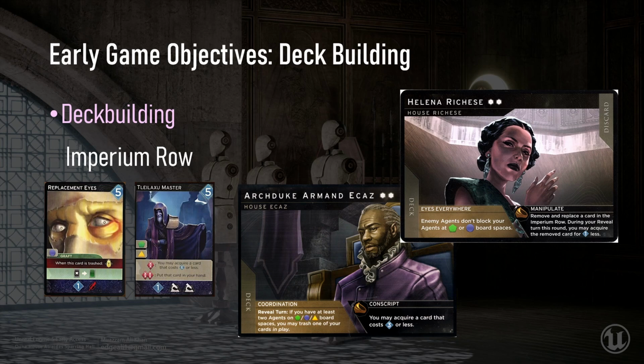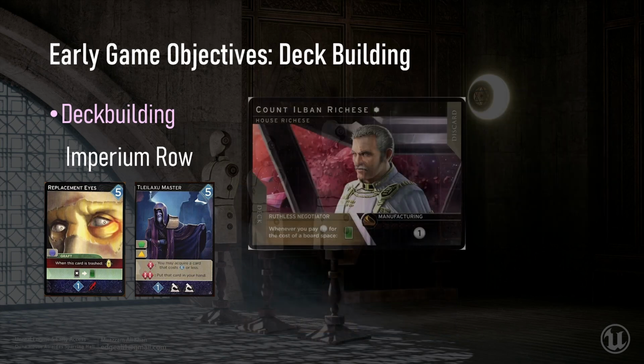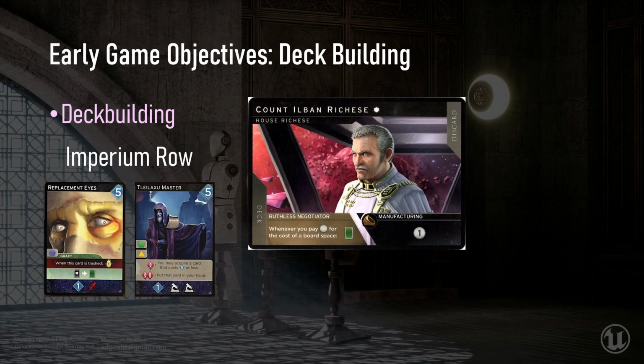In terms of power level, I think Armanicas is a lot more powerful. Yeah, but I think Helena in the early positions, maybe in position 1, is still pretty good. But the leader that probably does deck building the best actually is Count Ilban.